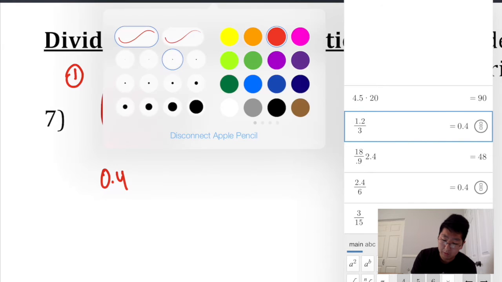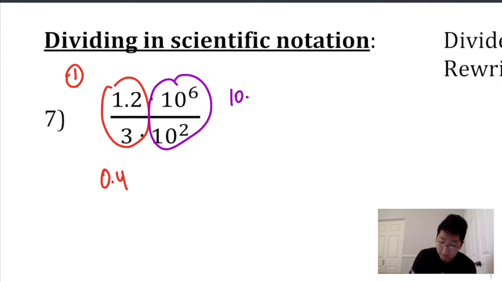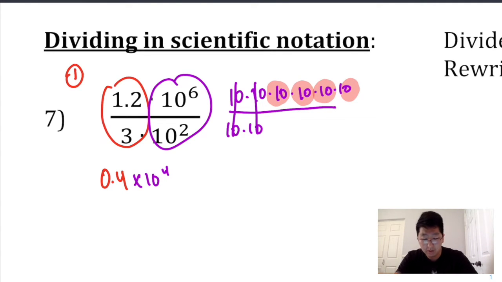Okay? And what we do is when we divide exponents, this is like saying 10 times 10 times 10 times 10 times 10 times 10 over 10 times 10. And we can create our ones, right? And we have 1, 2, 3, 4. So this is times 10 to the fourth. And if you remember the rules, we can subtract. Remember how I explained that this is like a game? Okay, so when the base is the same, we can subtract the exponents. So 6 minus 2 is 4.